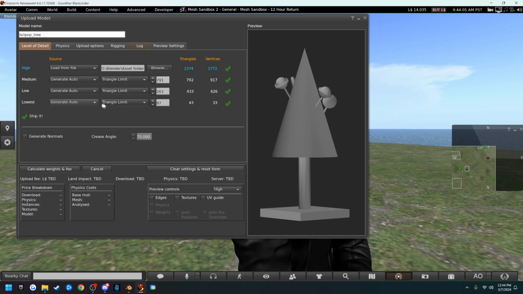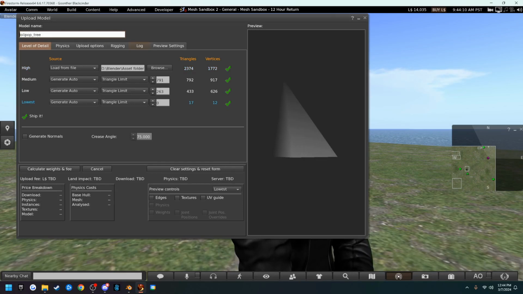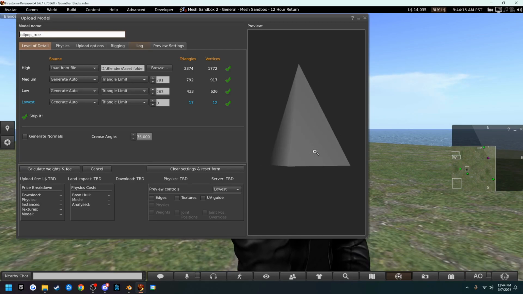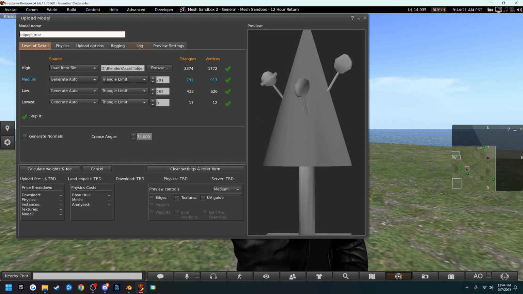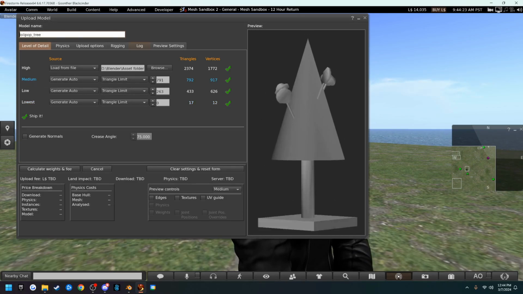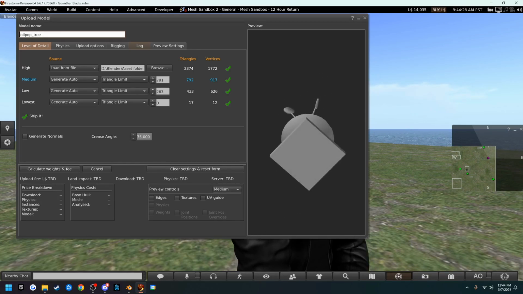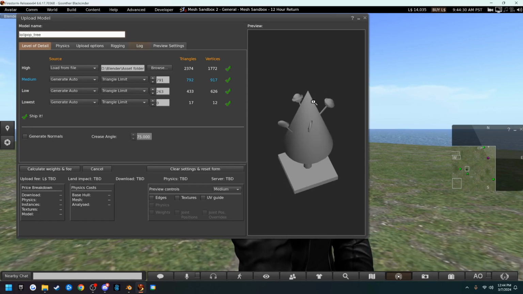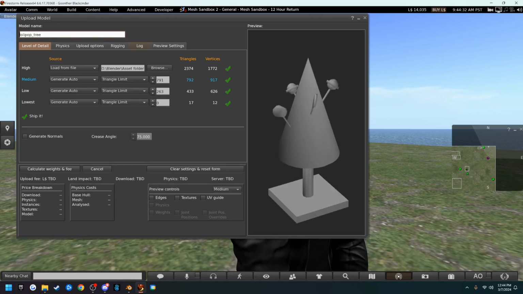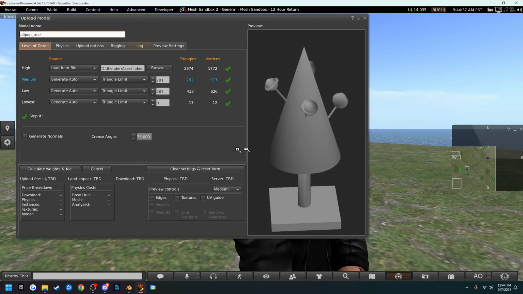The lowest load model, we are going to turn to 0. And if you click this button, you can see what that looks like. Looks like nothing. This is what it's going to look like from like 300 meters away, so we don't care what it looks like. If you go to medium, you can see the tree, and you can zoom in and out by holding left mouse click. You can also hold control and look up and down around it. So yeah, left mouse button and control left mouse button. So that's the medium load model. It looks pretty good. This thing's so low poly we can probably use above, but it's fine.